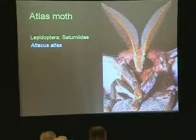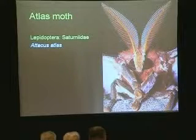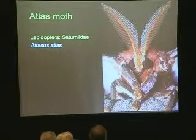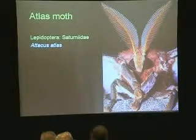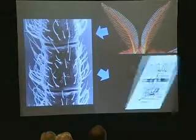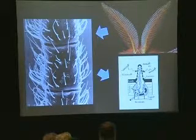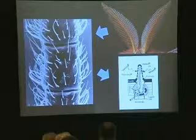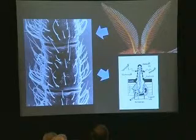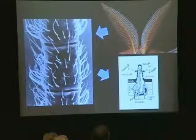First, how do insects smell? I hope everyone knows that they smell with their antennae, and this is no more obvious than in some of the large moths. The largest moth in the world right here — 11-inch wingspan, Attacus atlas — take a look at the antennae, especially on the Saturniids because they're so big. But it's not really the antennae itself; it's usually the sensilla. On this scanning electron micrograph you can see they have these long trichoid sensilla, which we know are the actual detectors of the molecules they are smelling, such as pheromones or plant odorants.